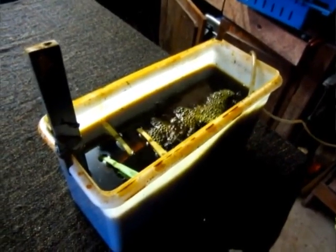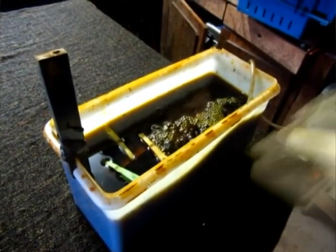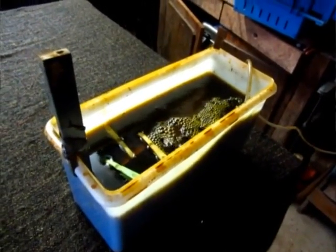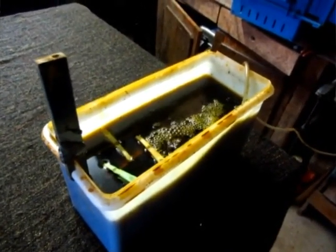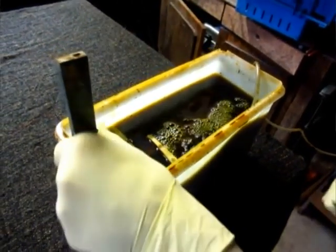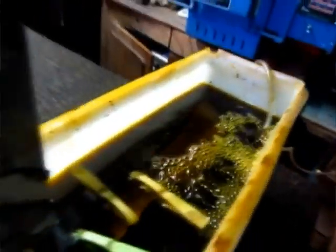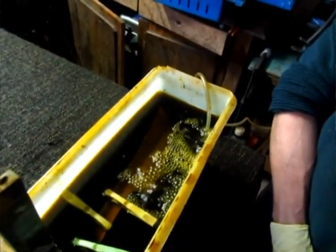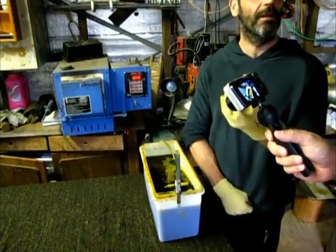Before I used the pump, I used a feather. Every few minutes I'd take the blade out and brush it with the feather. The problem is that when you've got very, very fine lines, they do come off. So I found that the pump was the best way to do it. You've got to keep the blade close to the surface. If you put the blade right at the bottom, the bubbles are too strong. They will actually make an imprint into the steel.